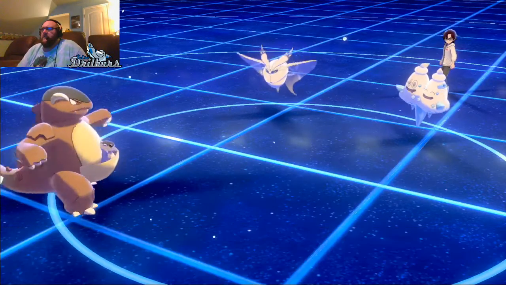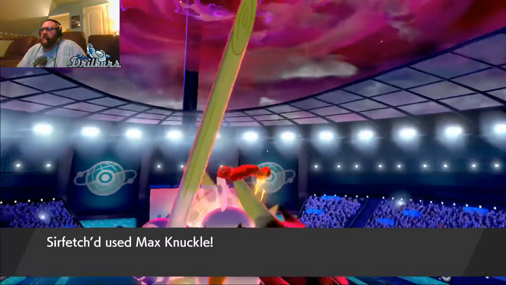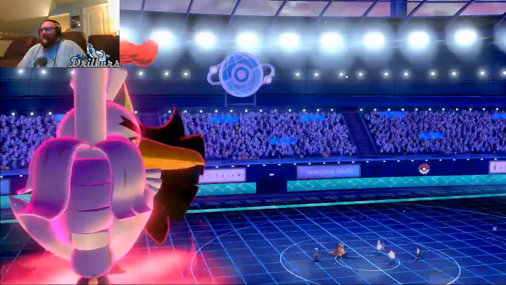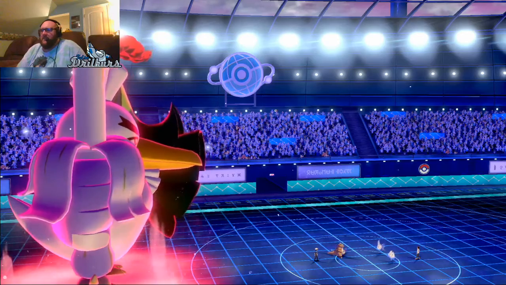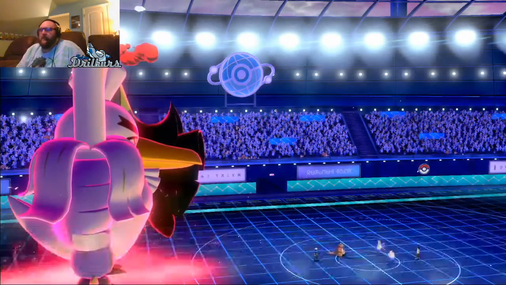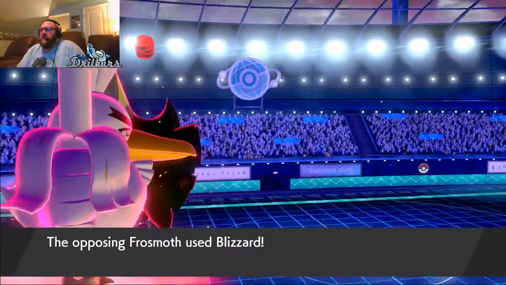So Fake Out into the Vanillux, that's a big chunk of damage. And I'm faster than the Frostmoth, that's good information. Yeah, that just destroys the Vanillux. Sirfetch'd so hard. 135 base attack. It's crazy. So the Vanillux goes down.